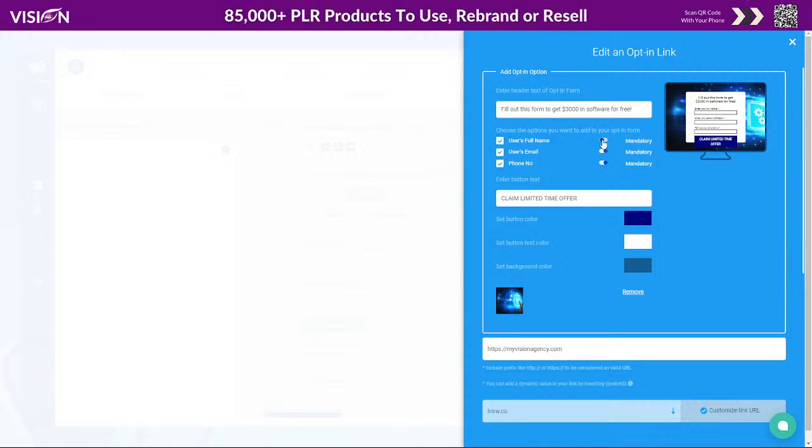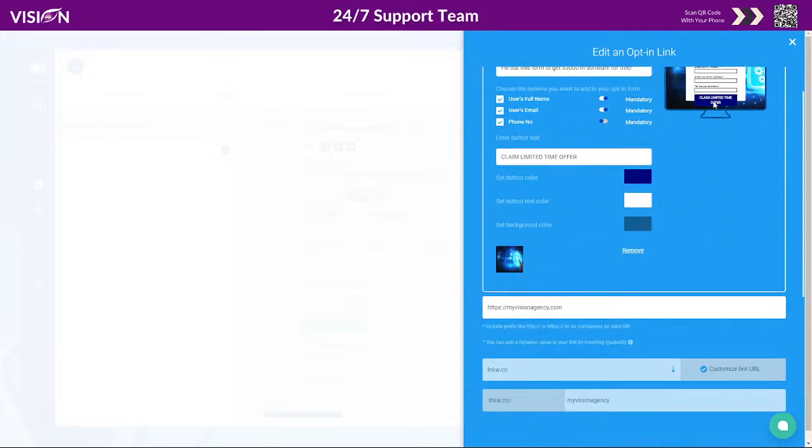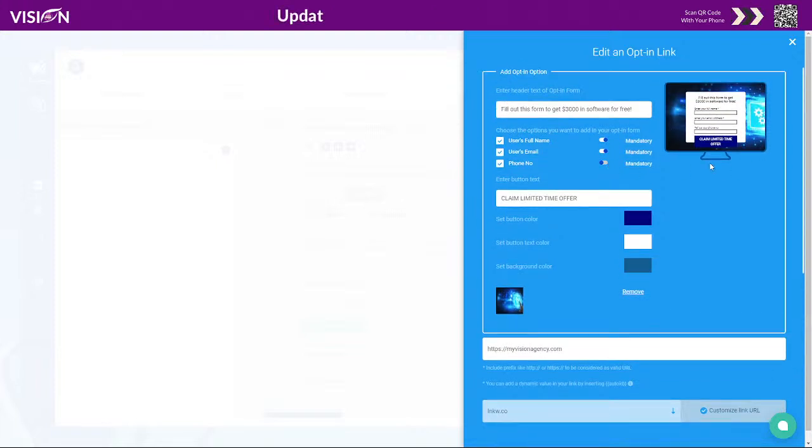And over here, you can choose whether you want them to be mandatory. A lot of people don't like to put in their phone number. I give away massive amounts of value, so I really encourage the phone number, and by encourage I mean required. It's part of my workflows. You may want to just make it voluntary. If you made it voluntary, it's still going to show up on the form, but if they don't fill out the phone number field and then click claim offer, it will still allow them to submit without the phone number, unless you make it mandatory. So I'll just say mandatory for the sake of this training.